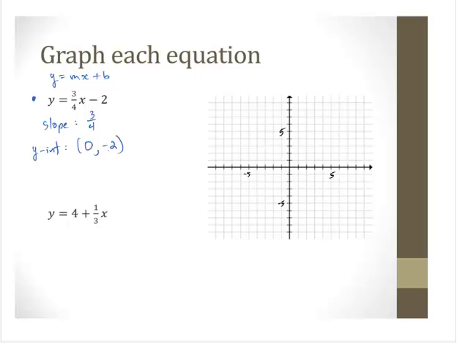I now have a point and the slope of the line. So I'll plot the point 0, -2, and I'll use the slope 3/4 to let the line, remember that's delta y over delta x, rise 3 units, 1, 2, 3, and run 1, 2, 3, 4 units, and I can plot another point on the line. Similarly, I'll let the slope repeat. So again, up 3 and right 4. And then I will draw the line passing through those points using a straight edge.